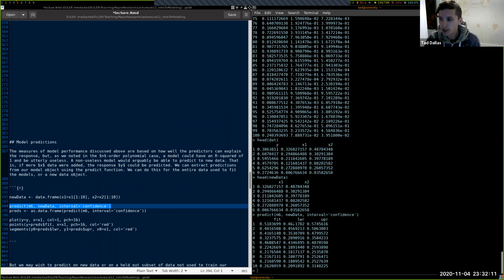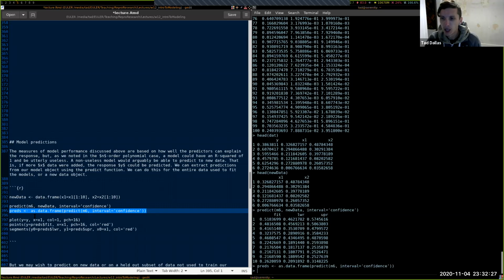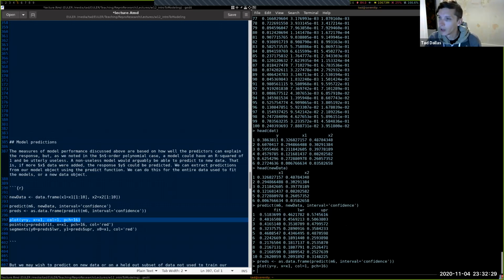So the output is some value fit, which is supposed to be Y, given the data that we handed to it, which were the x1s and the x2s. So let's form this as a data frame, and now we can plot out what this looks like.